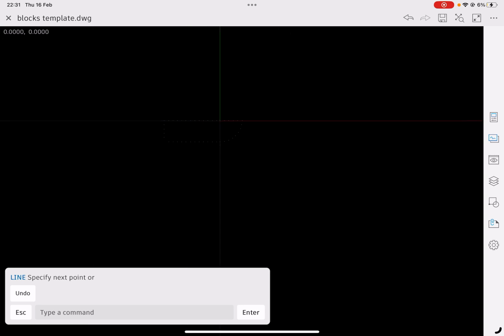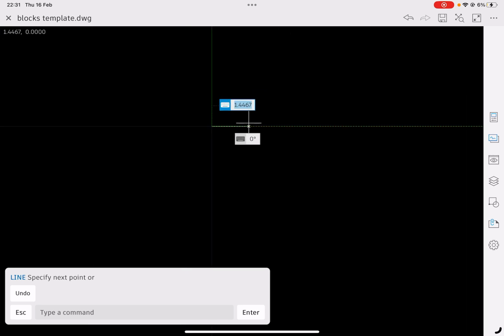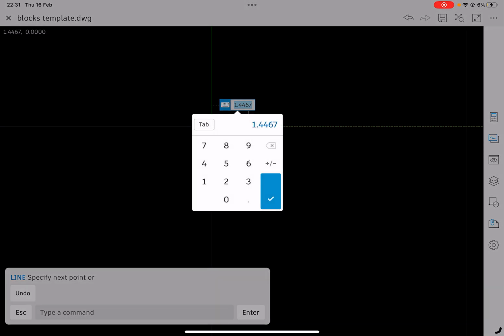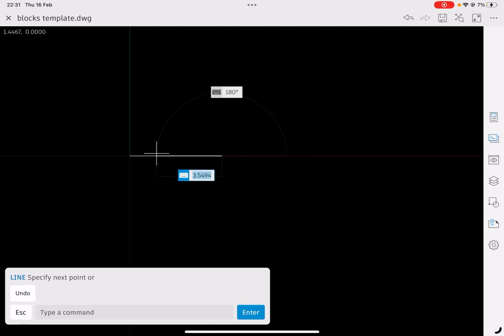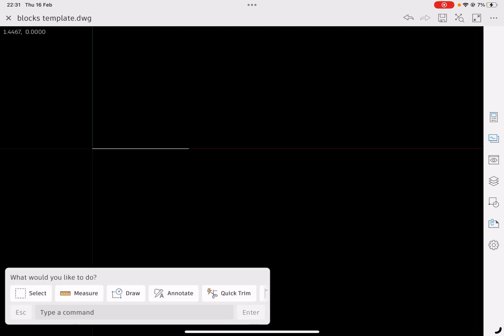I want to zoom in so I can see where that line is. And I'm wanting a line 5 millimeters long. So I'm going to ask you for 5. And I'm wanting it to be a straight line. And there we go. I'm going to click escape. This is going to be the side connection of the resistor.